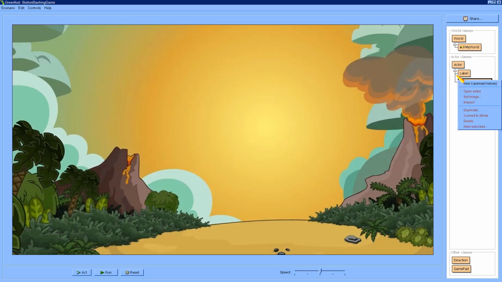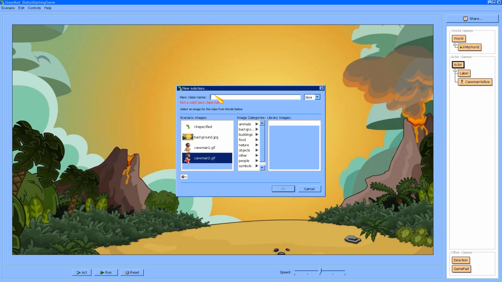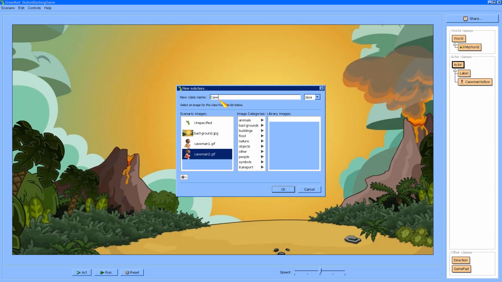And then I'm also going to do caveman blue, or caveman red, I guess. Now you should give class names that begin with capital letters. That's the convention in Java and C#.